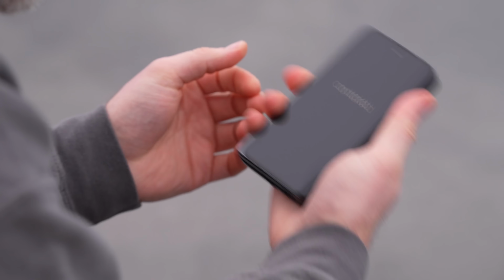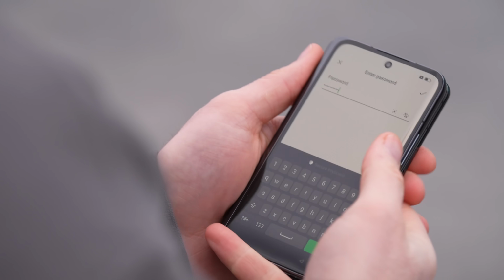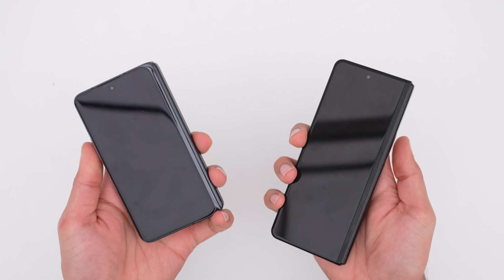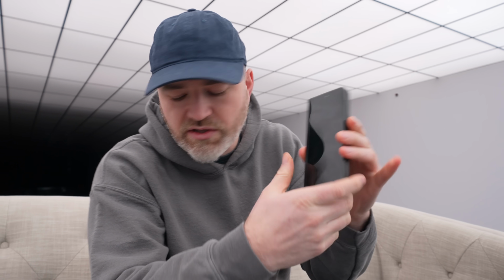Wow, that's a really interesting take. It's hard to call it big because even though it's fat, it's comfortable to hold. Typing on this display is so much more comfortable than the narrow one over here. That's quite a big difference. By the way, that's a Z Fold 3. When you're typing on this one, it's very top heavy, right? Because it's tall, the balance of weight is more towards the top as well.